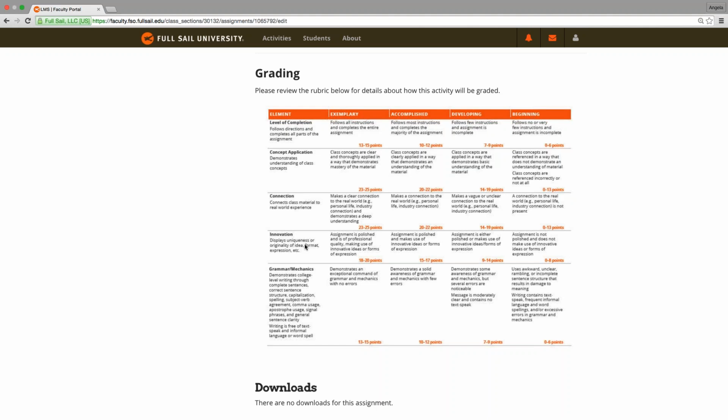And then grammar mechanics, just demonstrating your college level writing abilities. So complete sentences, complete sentence structure, capitalizing when necessary, and any sort of spelling that needs care. Be really careful of those tricky ones like your and you're. All right, my suggestion would be to maybe type this out into a Word document first, spell check, read through it once, and then put it into whatever form or method you've chosen to submit your assignment into. That might be a really nice way to check and have some help on that end from technology. Okay.